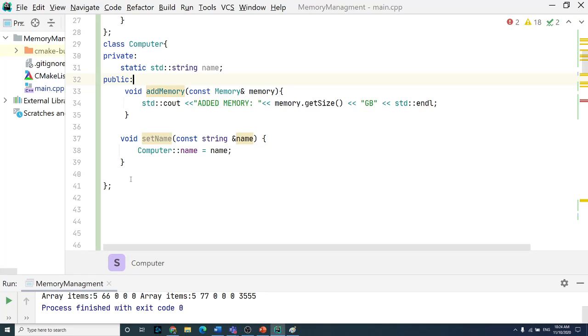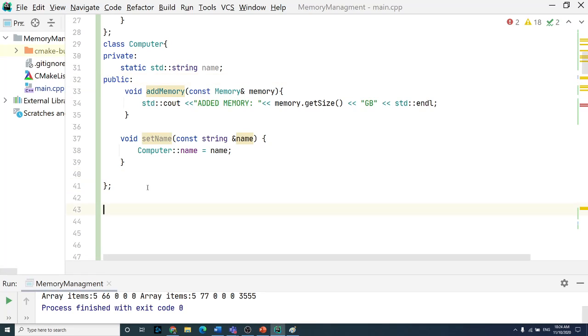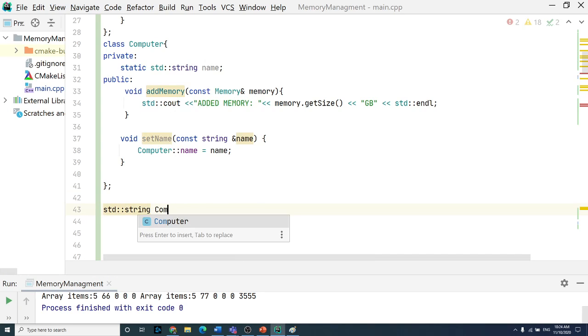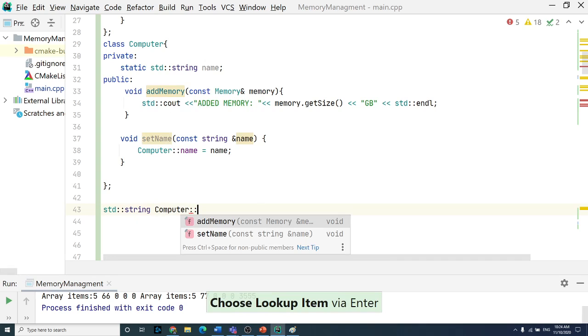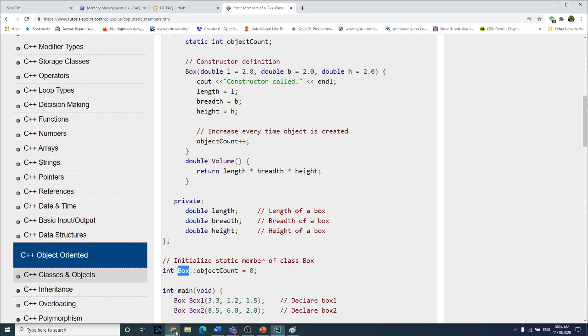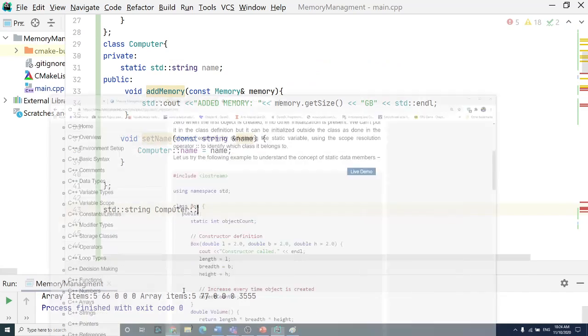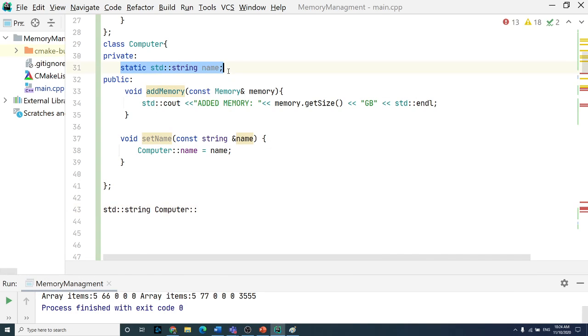No, maybe we need to implement it outside, std::string computer. Why is it not reaching this? We need to create a public.